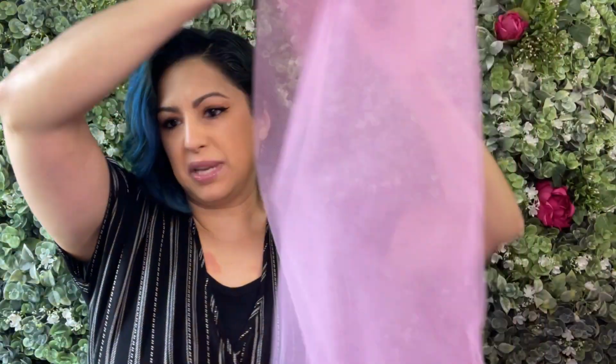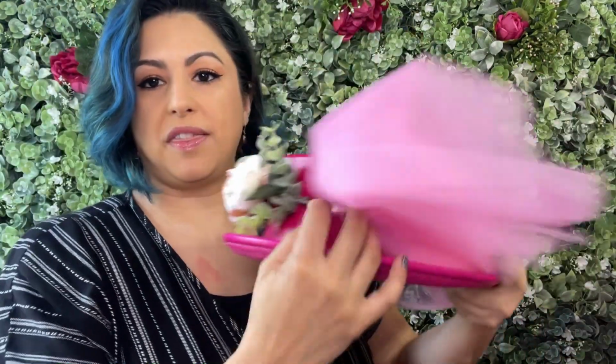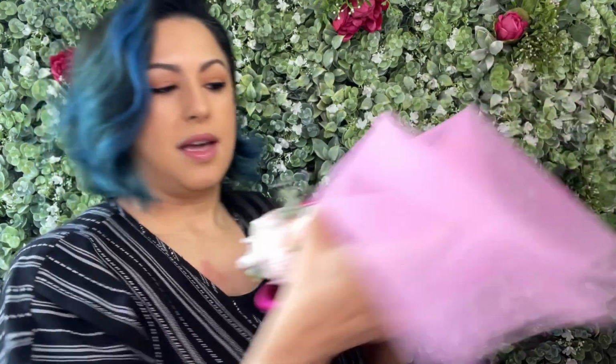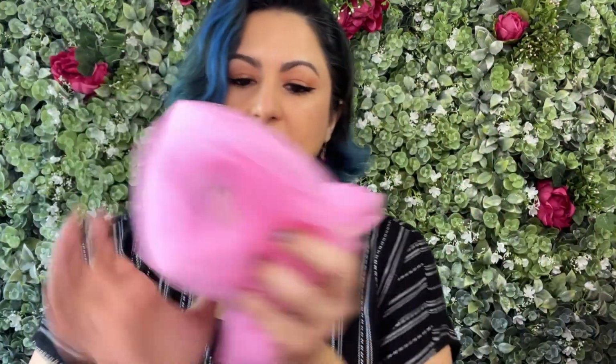Now, you all actually told me that I should pick up tulle. I mean, that was kind of the resounding crowd consensus. So I did. I picked up this light pink tulle, and I thought it would look really pretty with the flowers. And I was thinking I could actually make some kind of really big bow or something. I'm going to have to work on that.